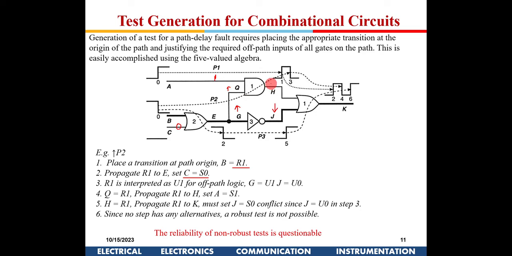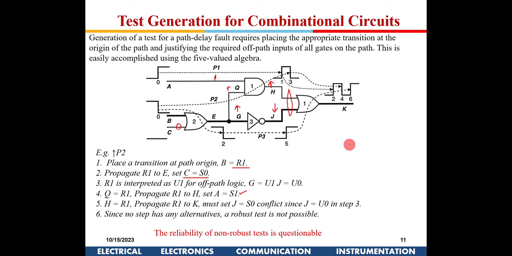For this rising edge one, to come here. Yes, one set one karna hai na, then R1, no, this R1 initially was 0 out here, and now you can set this as 1, okay? You can set this as 1, so this will come here, right? This rising edge. Now if you see here, is this a robust path?